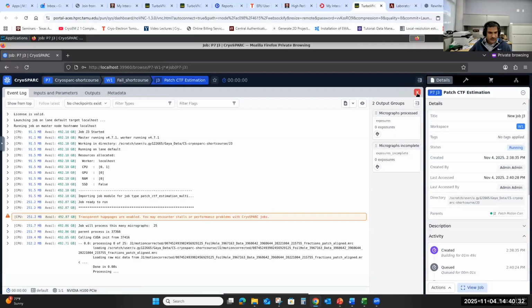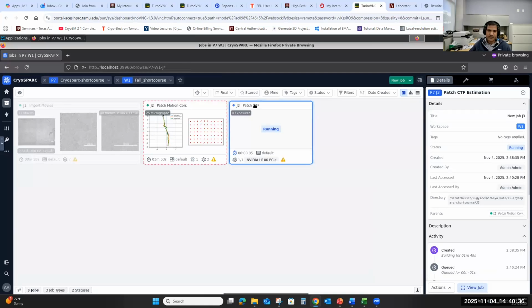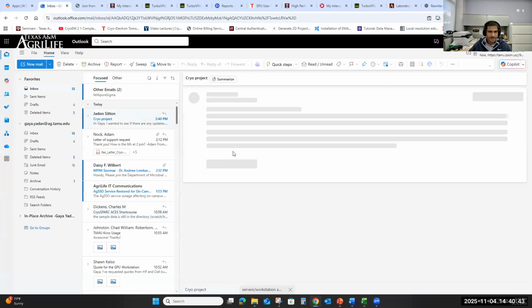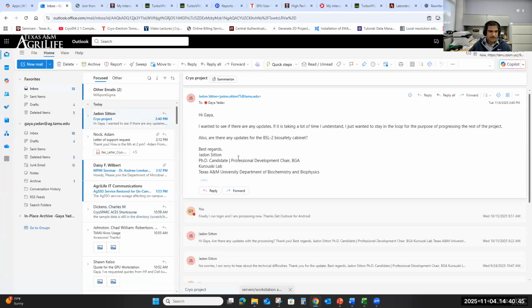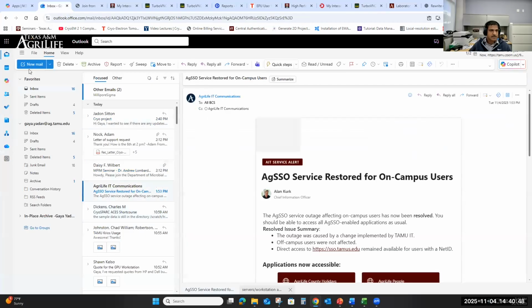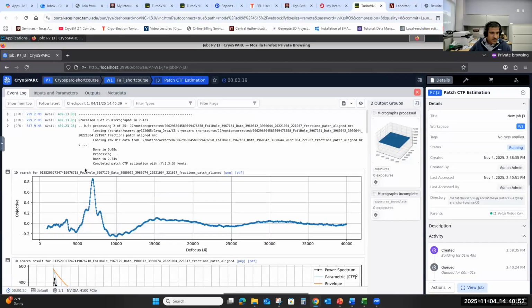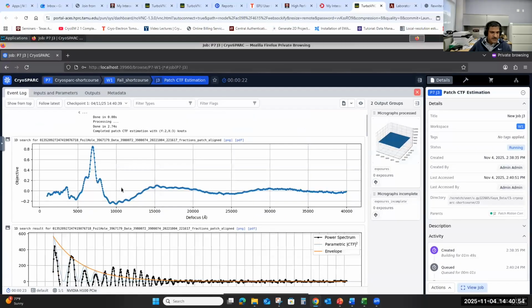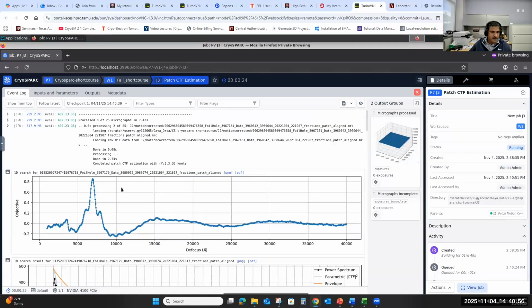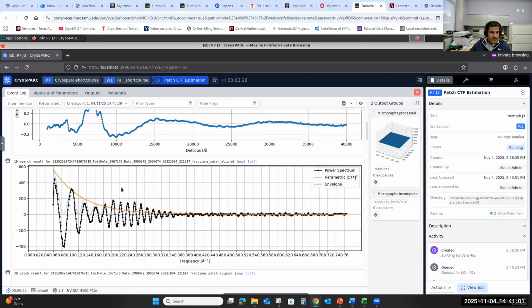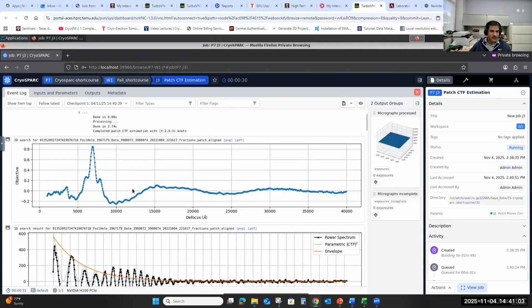I guess this CPU job is slower compared to the GPU, so I would usually like to run the GPU job for patch CTF. You can see it's fast. Oh, it's not that bad.